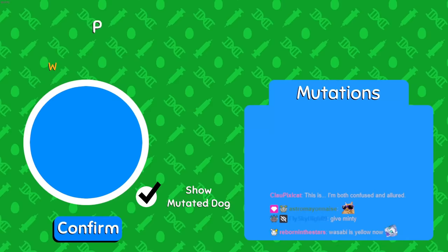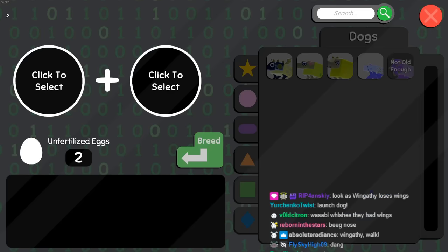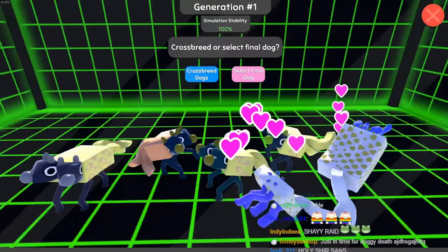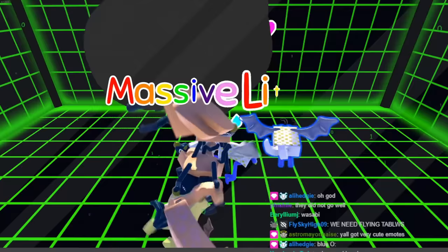Okay, Wingathy's final form is here. Let's see. Okay, they didn't really change at all from last time, but they're okay. They look pretty cool. Alright, final doggy for today, chat. We're gonna try and create another wing dog. So we gotta keep the wings. Did I already lose wings? I already lost wings. They're actually gone already. Oh, we got them back and they're huge. Holy crap.